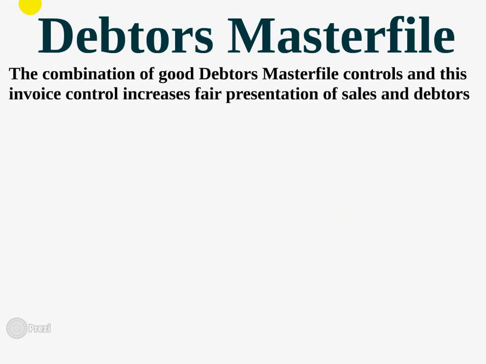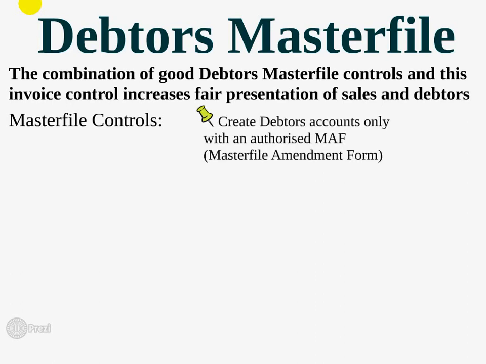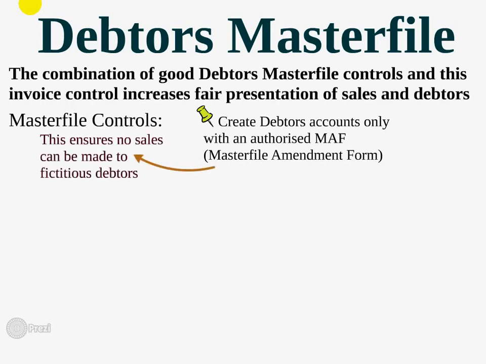Your debtors master file, let's talk a little bit more about that. The combination of good debtors master file controls and this invoice control increases fair presentation of both sales and debtors. So what I'm trying to get to here is that these two work together. If you have decent input controls and you've got good controls around your master file, obviously your information has a higher chance of being accurate. Your master file controls, you should only create debtors accounts with authorized master file amendment forms, which ensures that no sales can be made to fictitious debtors.